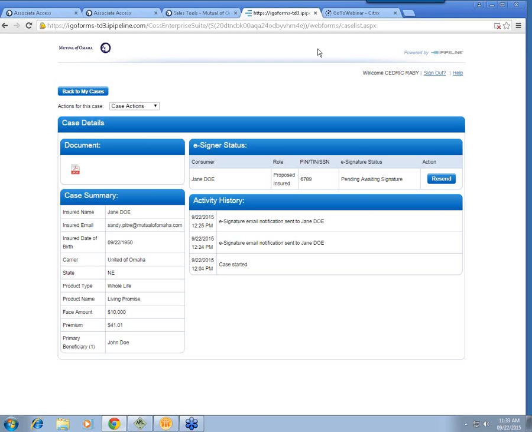Otherwise, you have to. What happens if you did have conditional receipt and the client's going to mail you a check for that first annual? Well, we don't recommend mailing in a payment until the policy is delivered. Because what happens if something changes, maybe they applied for level and now they're graded, the premium amount's going to be different. Okay. And you don't have a policy number assigned to that case at the time, so it makes it a little bit difficult to match up the money, but we were able to do it, but it just will slow down the process.